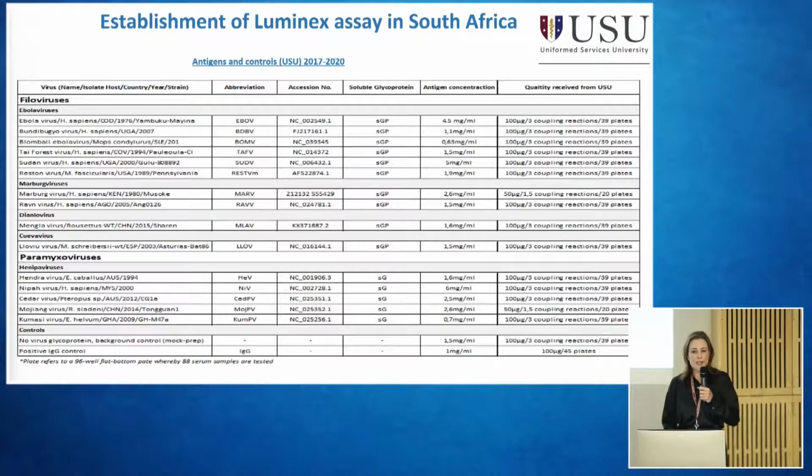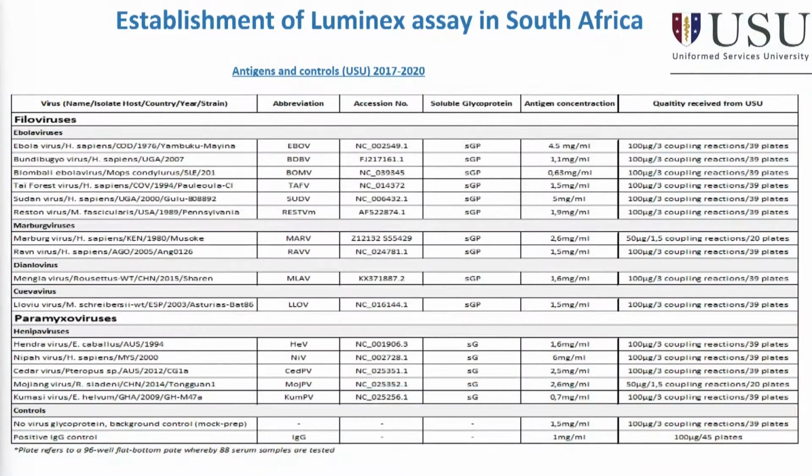Just something I'm going to mention, because this is quite important if we talk about biosurveillance. Yes, you can do nucleic acid detection, which is your molecular methods, and you can target specific sequences with that. But for certain studies, you need to look at serology, especially if you start looking at spillover hosts. There's not going to be an infection at that point. You want to see if there's exposure, so you want to look at antibodies. And our wildlife serology tools are actually not very well developed. We don't know cutoff values and all of that.